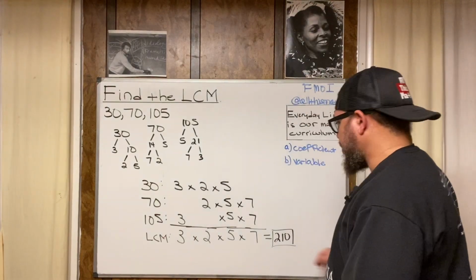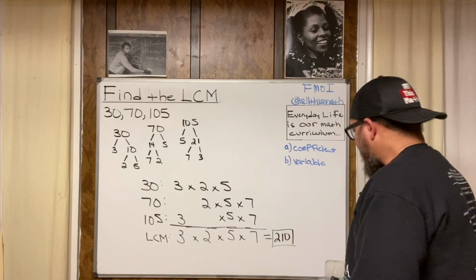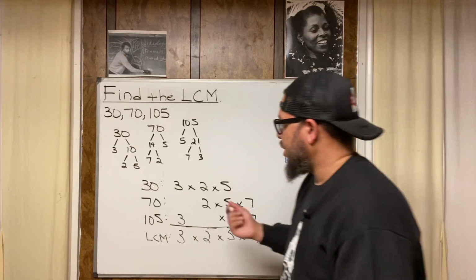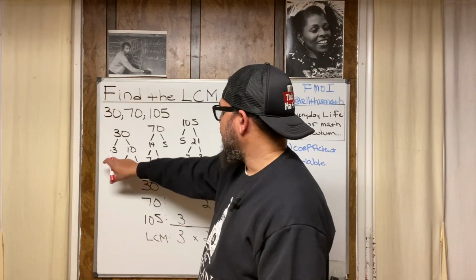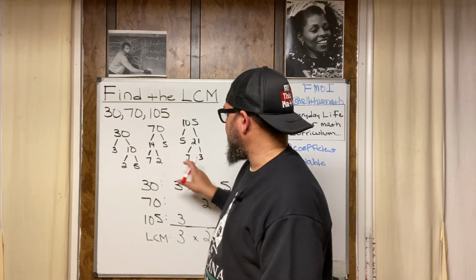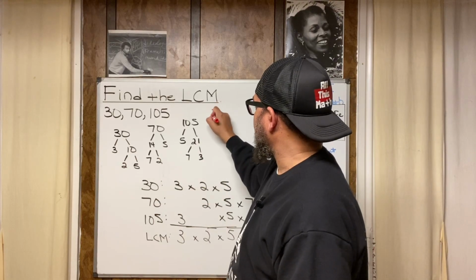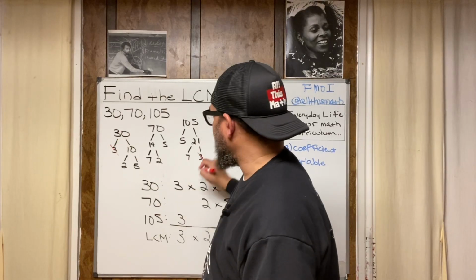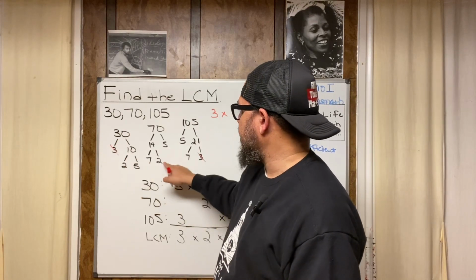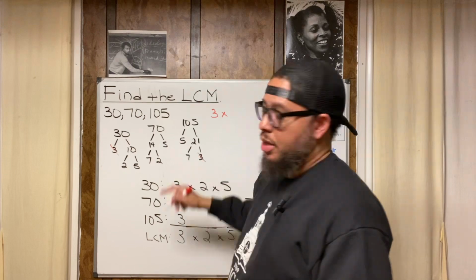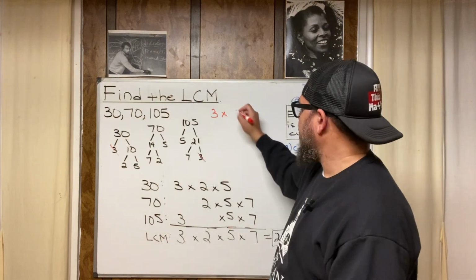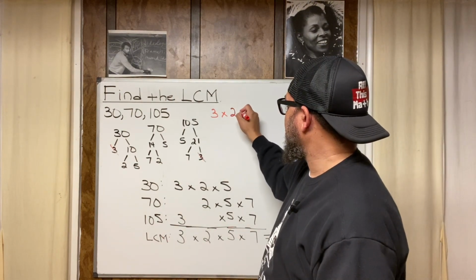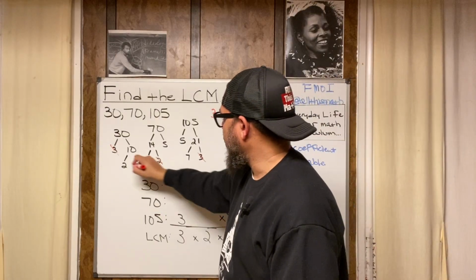So it's kind of like this. It's basically the same thing that we did here. So this has one 3, this has zero 3s, this has one 3. So therefore 3 is going to be one of the numbers we use to find our LCM. So we cross the 3 out because we used them. Then this has one 2, this has one 2, this has zero 2s. The maximum amount of 2s we saw was 1. So that's a 2. Boom. And then cross them out.